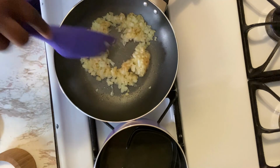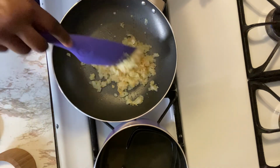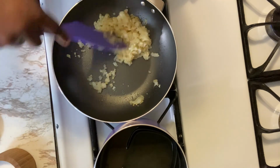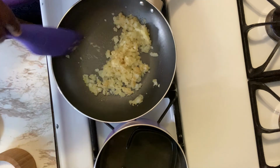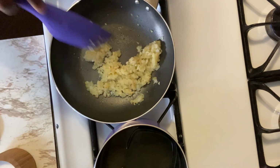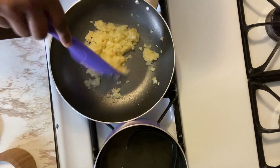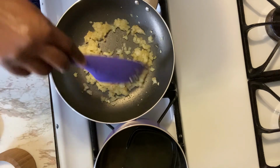So you want to not have it so oily, so greasy. You don't want it real greasy. So in other words, you don't need to cook the rice. You know, we used to cook that rice in Rice-A-Roni before we put the juice in it. Well, you don't need to cook the rice like that. What you want to do is you just want to get your rice incorporated with these onions, and you just want to get it stirred around a little bit.